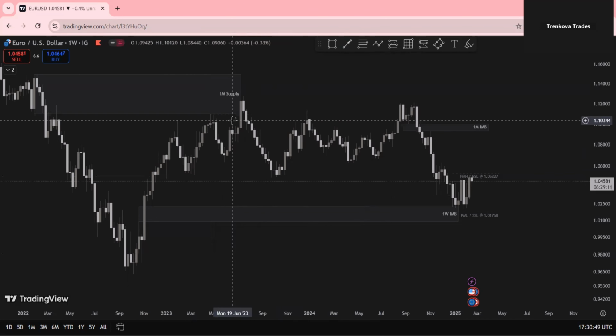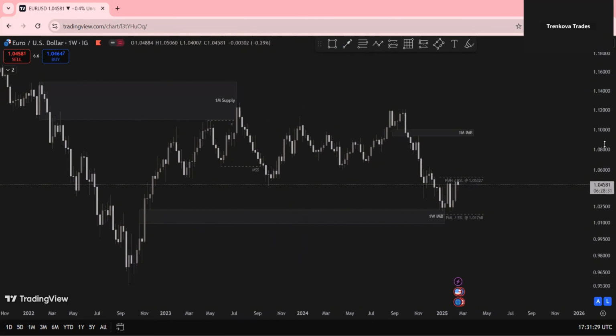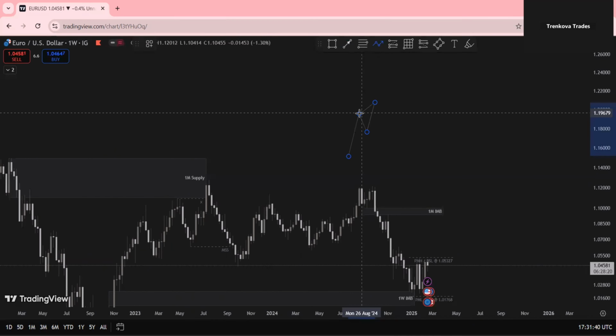So I'll mark it as X, and then what happens, the market reaches the supply zone and then created a market structure shift right here. So this so far is an indication that the price is ready to reverse for some time. What we need to do after we see this type of price action is, because this is a simple textbook analysis, okay, let me explain what that really means in general. So the smart money traders, what they do is they wait for the price to break liquidity. So it sweeps liquidity. They wait for a market structure shift.